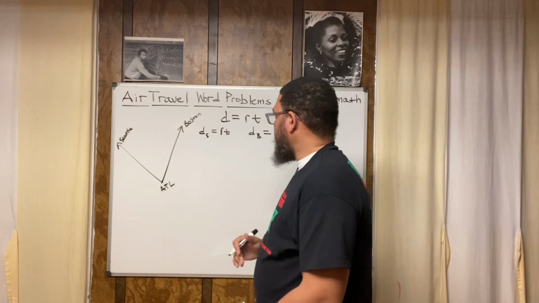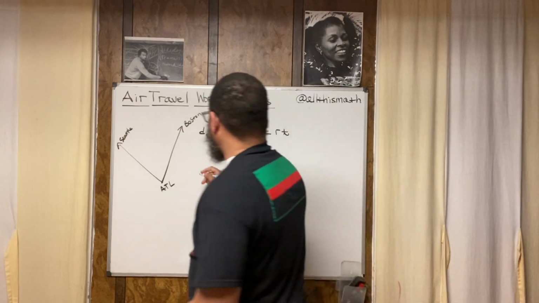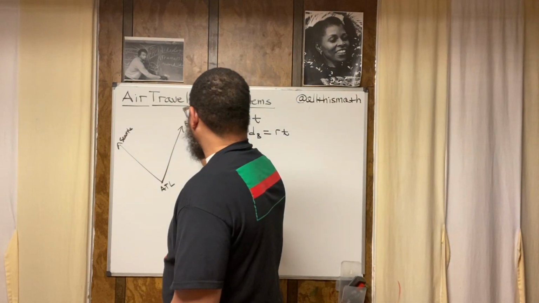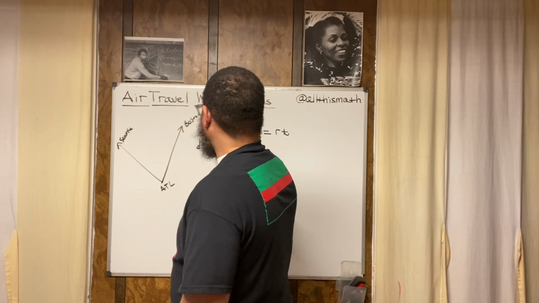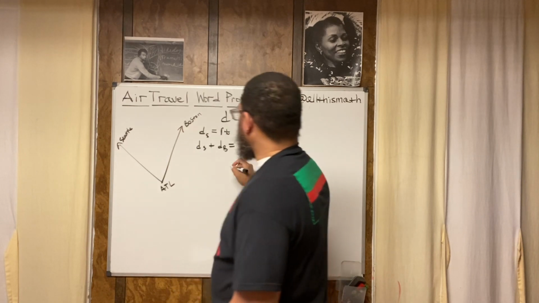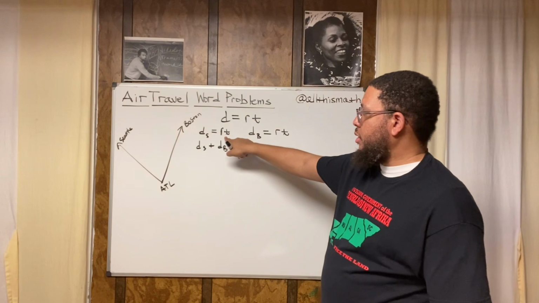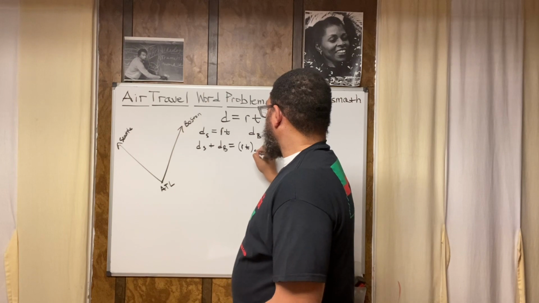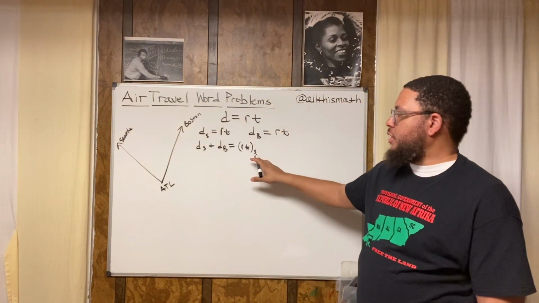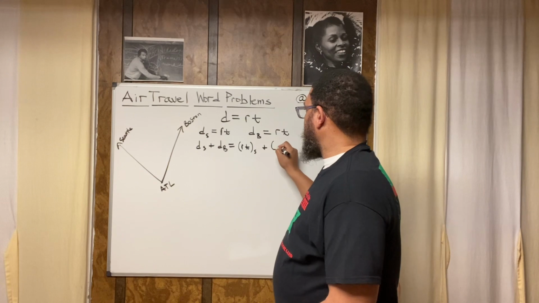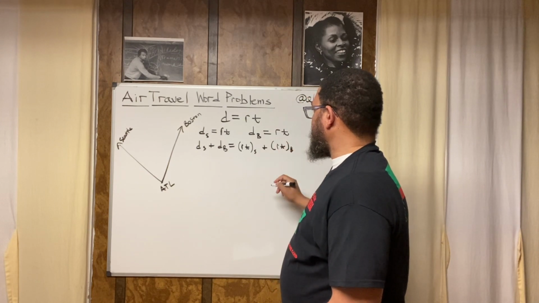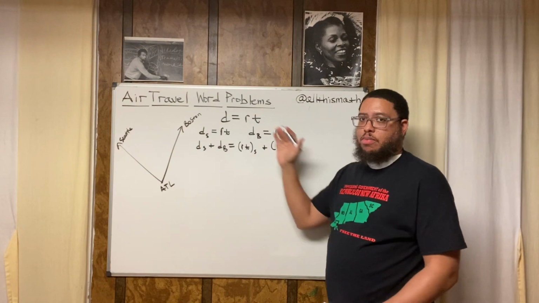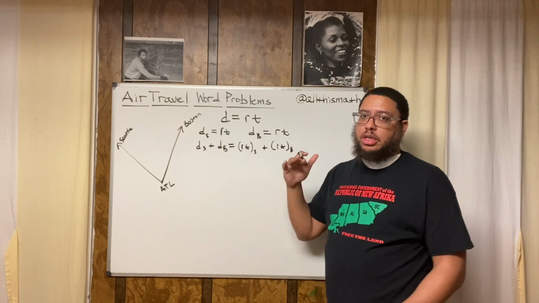So watch this. That means that I'm going to set my equation up like this. I'm going to add these two distances together. If I add the distance of Seattle and the distance of Boston, that's going to be equal to RT plus RT. So we got RT, I'm going to put it in parentheses, S, the rate times time of Seattle, plus the rate times time of Boston. So let me pause right here for a minute to make sure that this makes sense, because this might be the most difficult part of this whole problem, setting up the original equation.